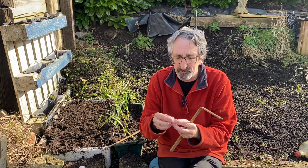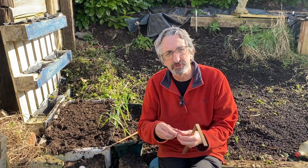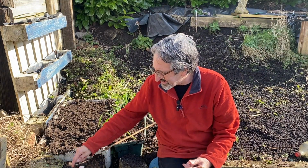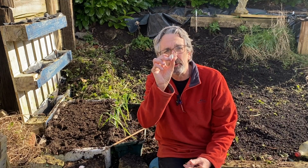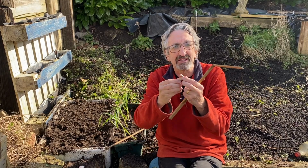Well, they were £4 for a packet, and in a packet you got 3 bulbs. But out of each bulb you get 1, 2, 3, 4, 5, 6, 7, 8, 9. Well, there's 9. 10, I think. I've left one in the greenhouse. 9 bulbs, because with garlic you split them off. You don't put the whole bulb in, you split it off into individual cloves.